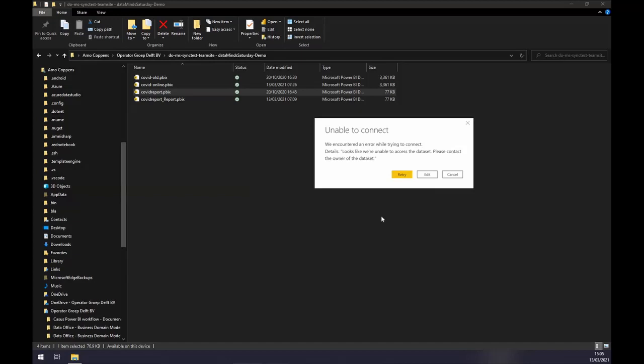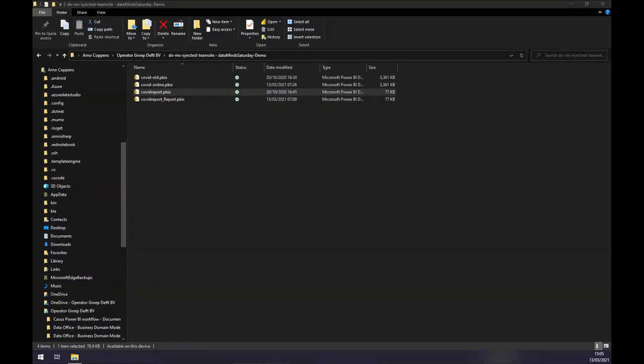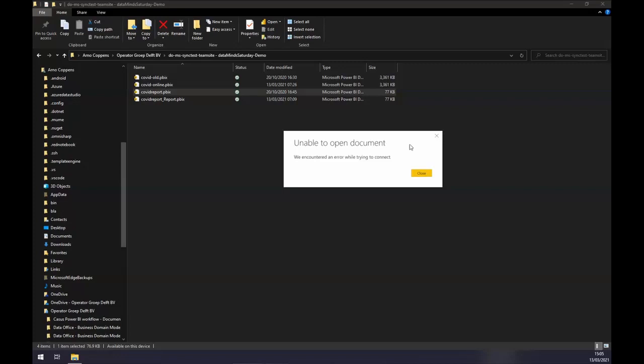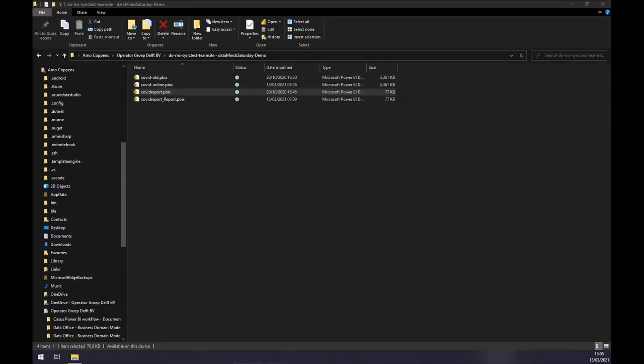Yes, I get this error. So that kind of sucks. There's not really anything you can do about this at this point directly because the data set's gone and Power BI Desktop won't be able to open it. And if you click cancel, then it'll just say unable to open document, which is fine. We understand.